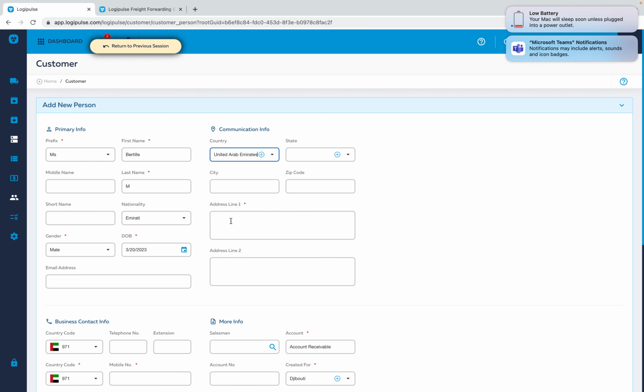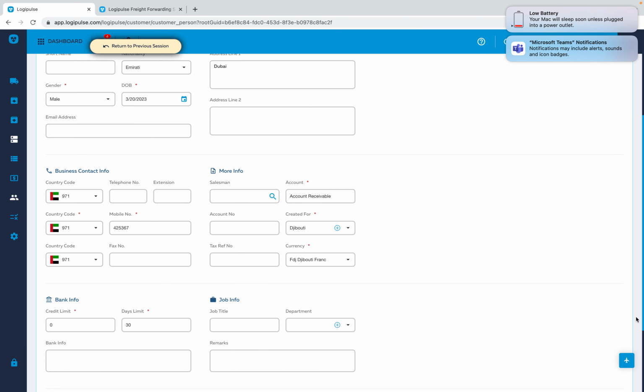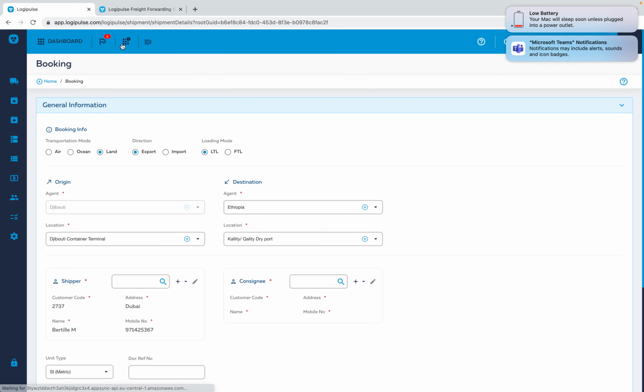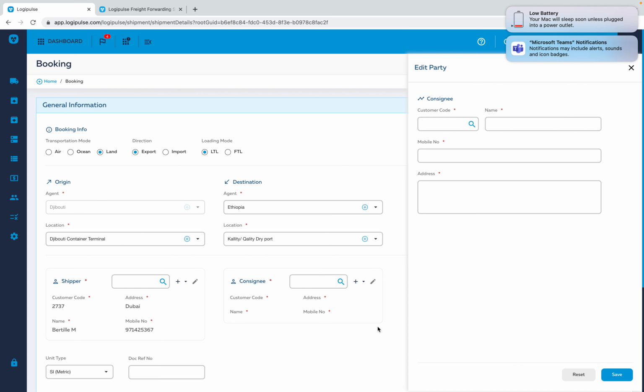Again, like I was saying, red asterisk means it's a must that you fill this in. Another key point that you require is a mobile number. I think that's about the essential requirements, and hit save, and your new customer is successfully created. See, you get a message like this as well. And there we are, new shipper. And the same thing can be done for the consignee as well.